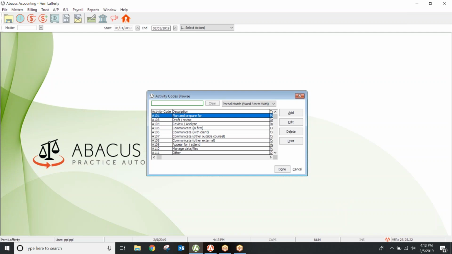Now, I've seen 2 things here. I've seen firms use these, make it mandatory and use them every time they enter a time ticket, so they can also enter what you're doing. In other words, you have different activities. But more than likely, I've seen them used most with task-based billing, with electronic billing or LEDES billing. In those cases, you have to enter an activity code and you have to enter a task-based code. Well, these are the activity codes that come with the system. Obviously, if you're using them outside of LEDES billing, you can add your own and use them as you please, but they're specifically set in here for LEDES or electronic billing.